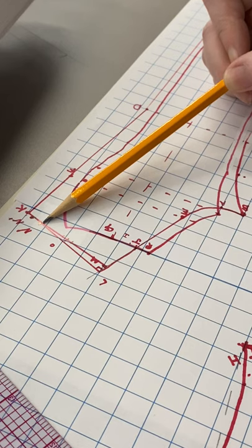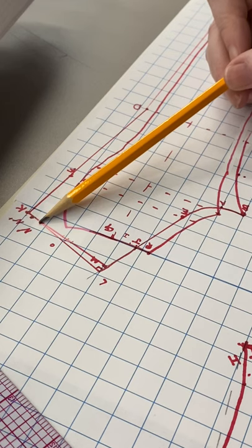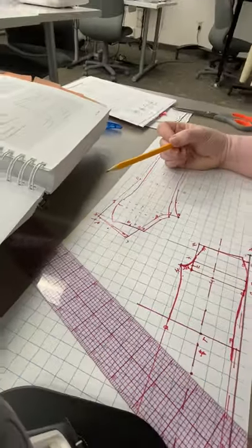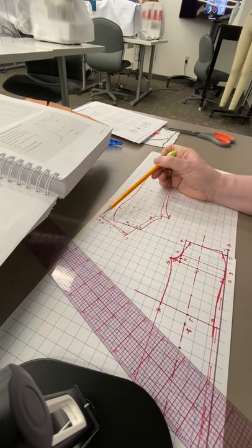Perfect. Then you don't need a dart. Okay. So the dart procedure is not important for you in the first place. If it is shorter than K, then you mark where N is. You find the distance between S and C on the front of your pants, which is right here on this waistline. Find that distance and you start from K and you come in that same distance, and that becomes N junior.